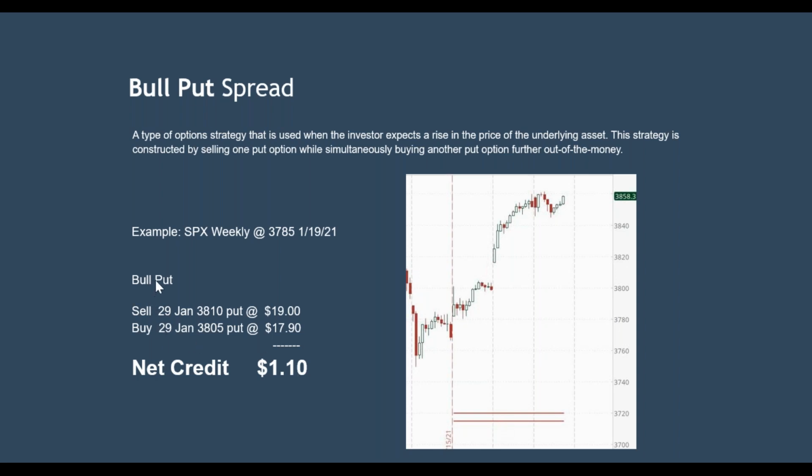Basically, when you put this trade on, you're going to sell one option and then buy one further out of the money, and you get the net credit of the two. You say, well, why don't I just sell naked here? Before traders, first of all, your broker is going to require a very high level of trading skill. The second is they're going to require a very high margin. So the return on margin of a credit spread is actually better than return on margin if you were just selling naked.